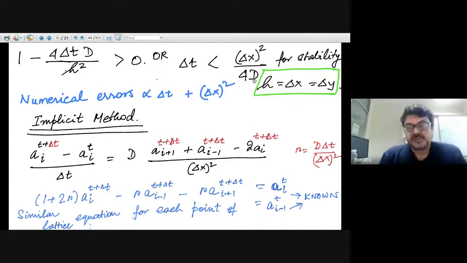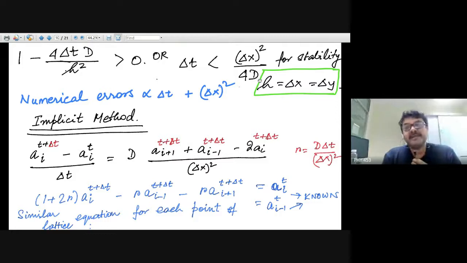Now for the equation for A, D is equal to 1, and we are going to take a lattice 60 by 60, let's say. You can take also 100 by 100, but if we take 60 by 60, and delta x equal to 1, and D equal to 1, then 1 by 4D, we can even work with delta t equal to 0.1, say.